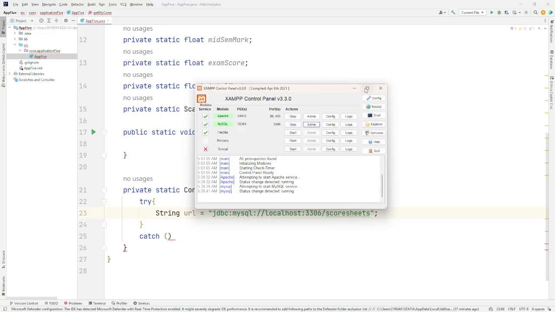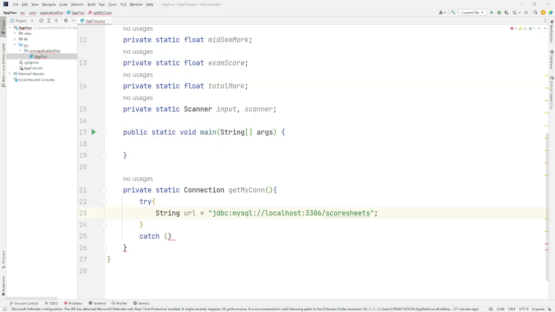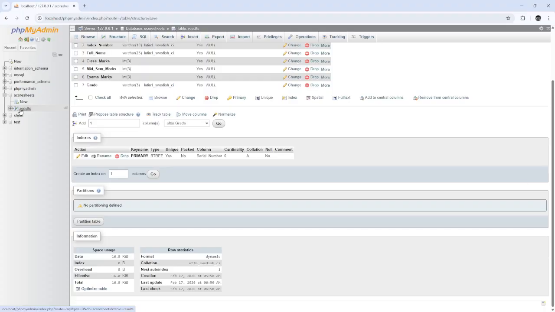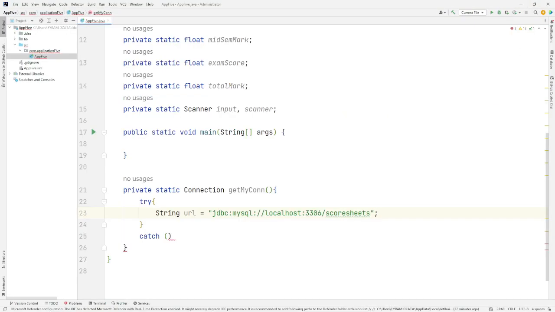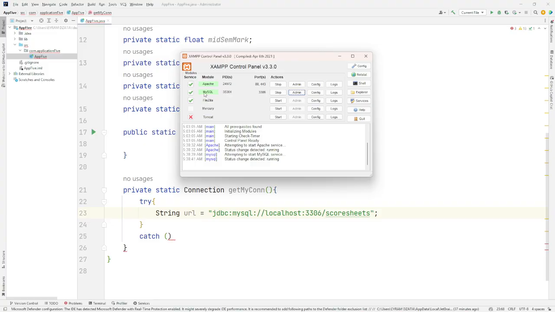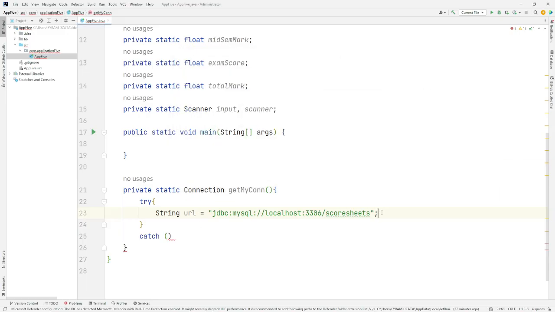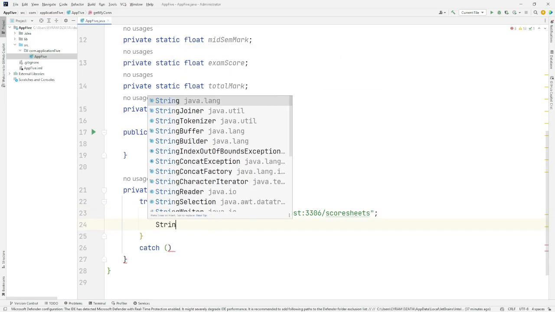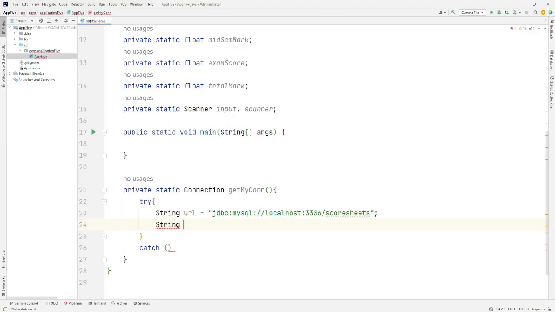If you aren't sure, you can always go back and confirm. So the database name is scoresheets. The port number is 3306, when we launched MySQL. The next thing is to introduce the user.